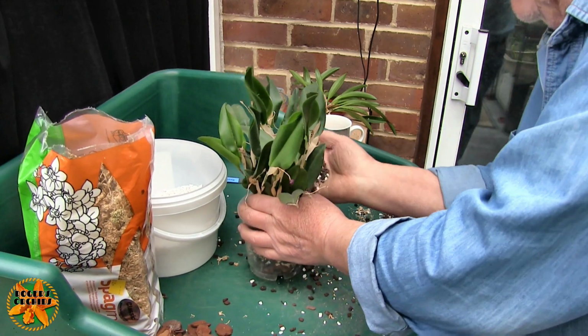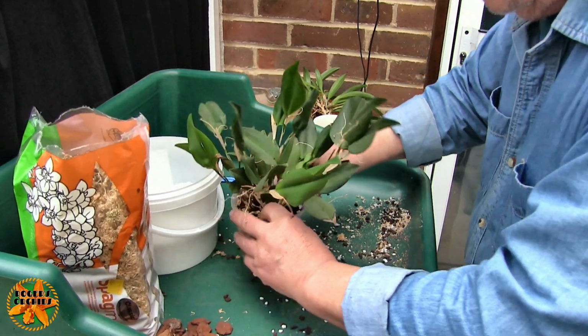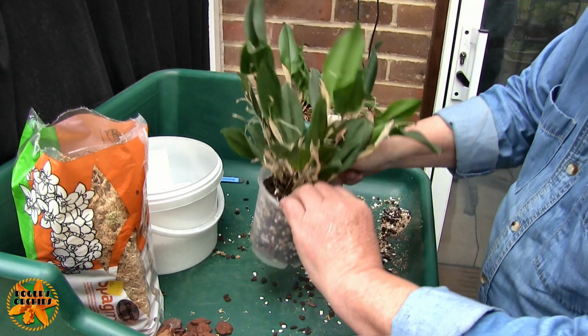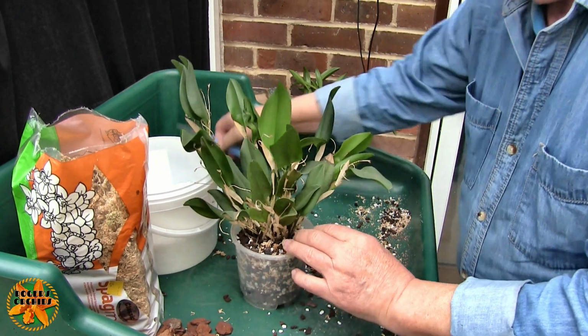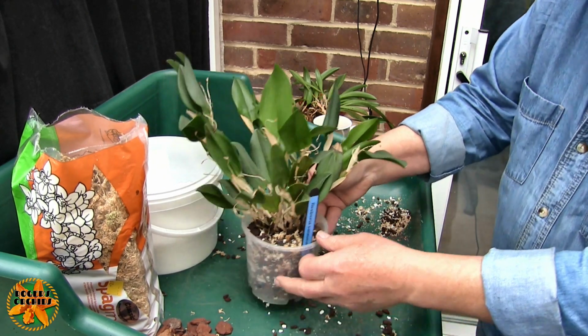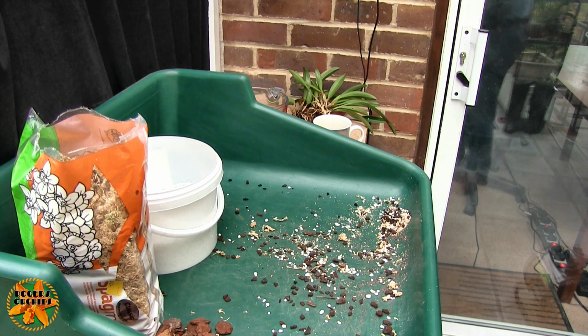That's a good guess, wasn't it? There we go. Now this one's self-supporting, so this one doesn't need staking. Check for air pockets, none. Goody goody. Tag back in and out of the way. Right, that's the two Restrepias done.